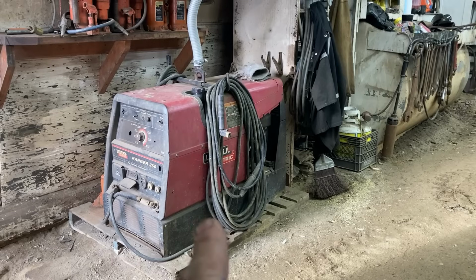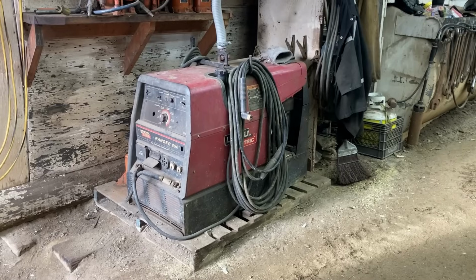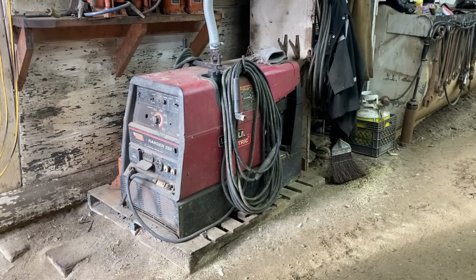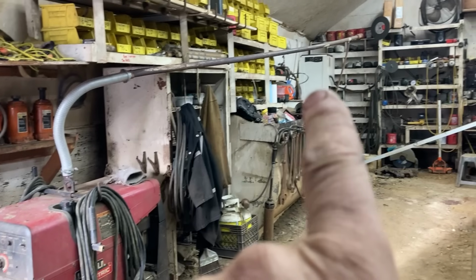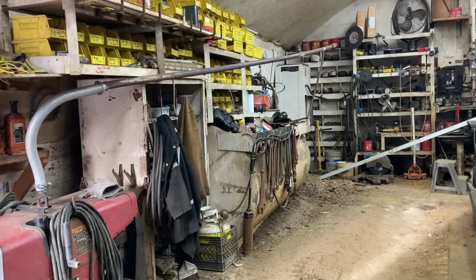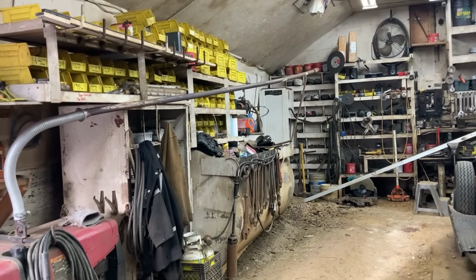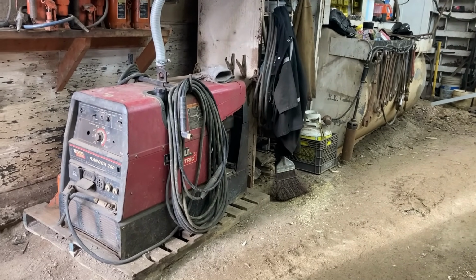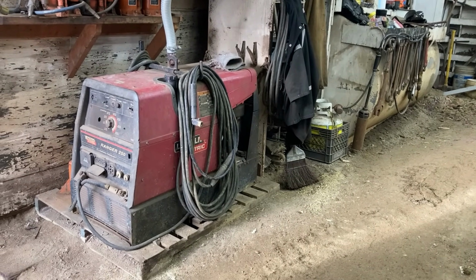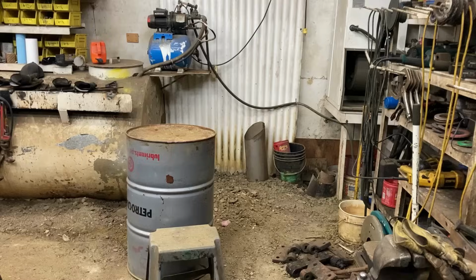Okay, this welder sat here as power supply for welding, and the cords fit outside the door. But now we've added 16 feet to the building, so I got thinking. Sure, we ran this exhaust up to the chimney. Now there's no chimney. So if I go to all the work, I'm making the chimney work. And then the cords are too short. So maybe I should move the welder close to the doors like it always has been. Oh my, thoughts required. So let's drink some vodka.